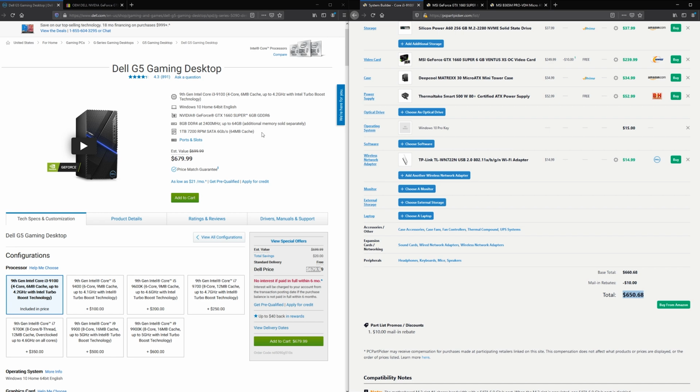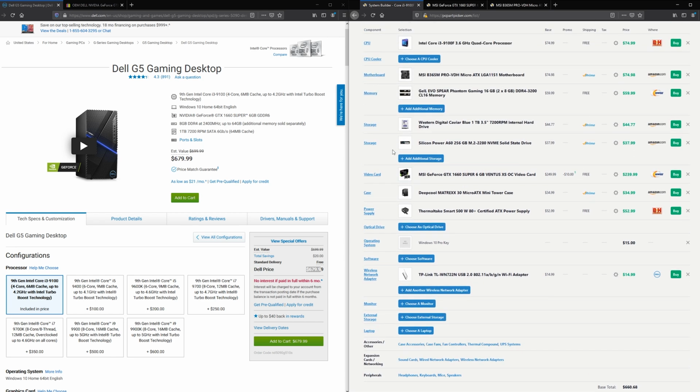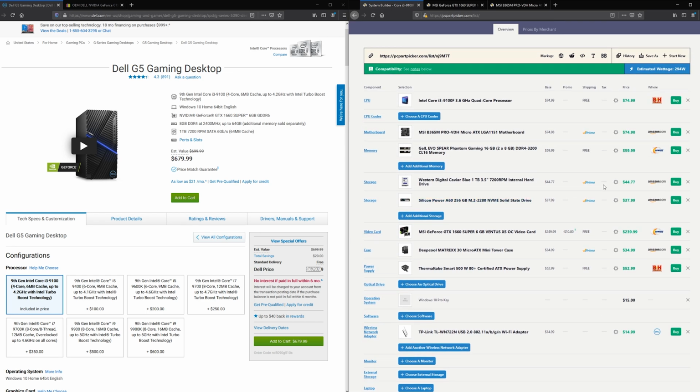You kind of have to know what you're doing, obviously, and there is a learning curve if you have never done this before, but this is a nearly identical parts list. It's just that we have more RAM and more storage than the Dell G5. So we're not going to see much better gaming performance at all, because the 1660 Super is going to perform very similarly to the Dell G5.